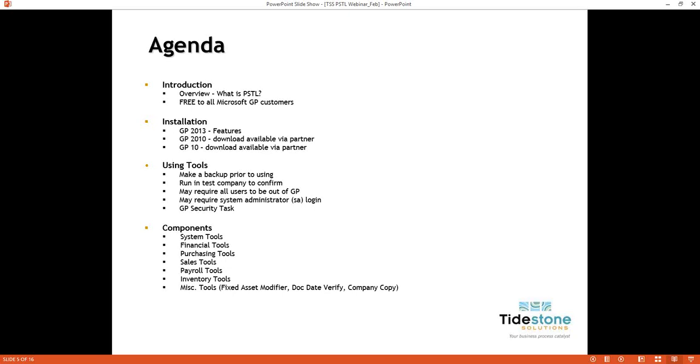Or perhaps you have duplicate vendors or duplicate employees. You can combine those so that all of the records are under one customer ID. We'll look at that a little further, but it's those kinds of tools that will help you to manage change in your data throughout the different modules.